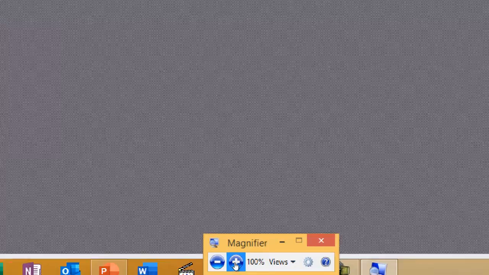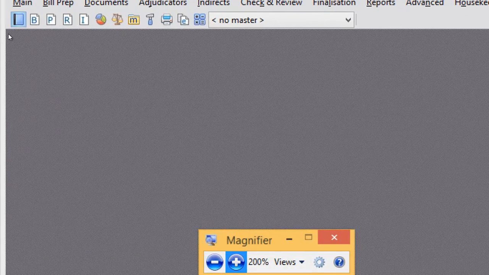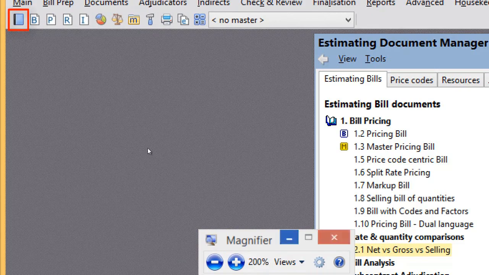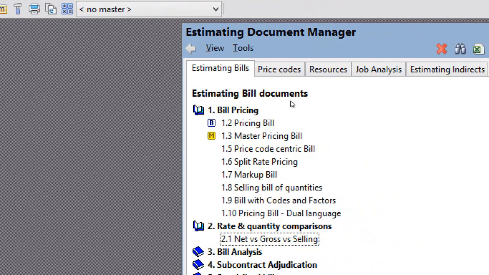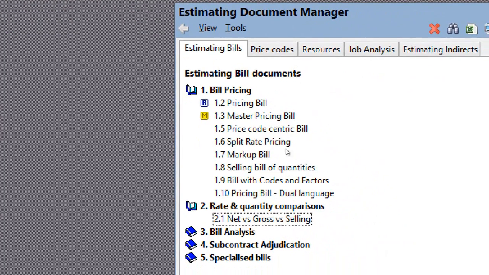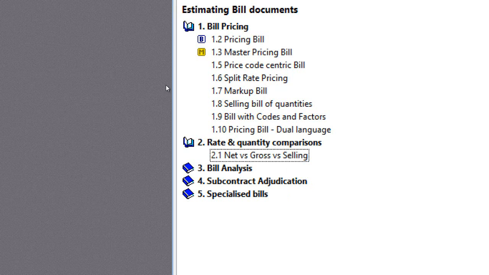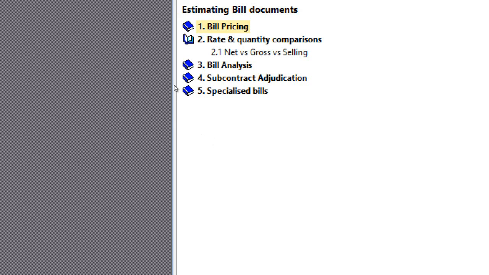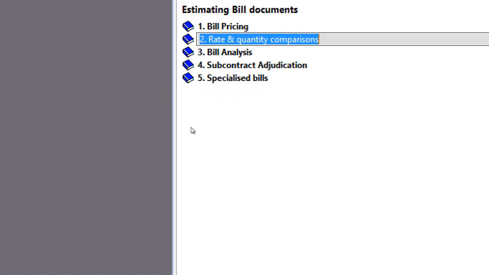You will find its icon on the left of the toolbar. Click to reach the estimating document manager. It contains all documents you might need during your estimating process. It groups documents into headings 1, 2, 3, bill pricing, rate and quantity comparisons, and so on. And under each heading you find the documents.